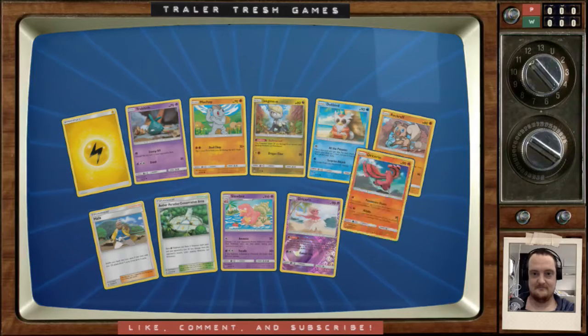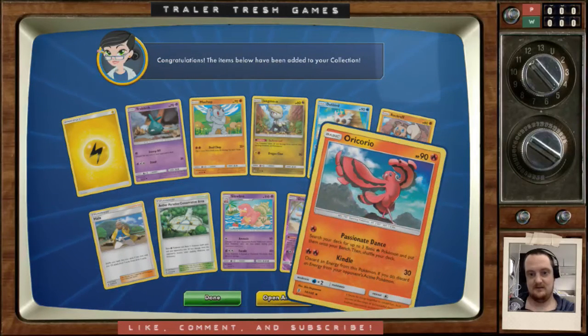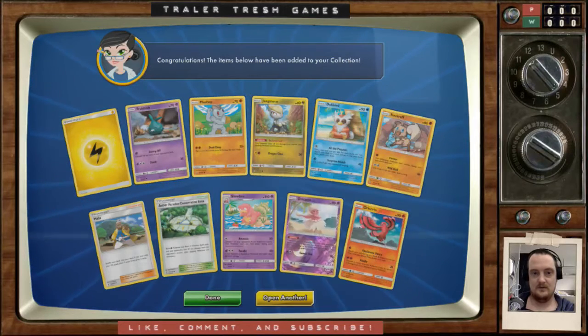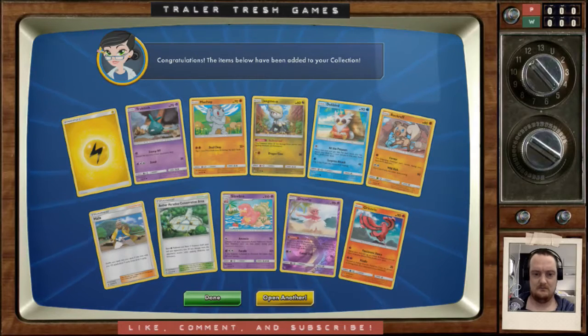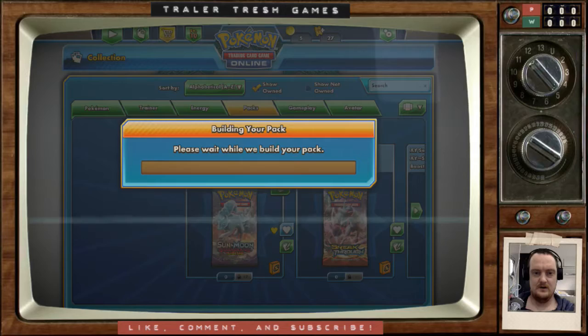And this one, search your deck for up to 3 basic Fire Pokemon and put them onto your bench, then shuffle your deck. Discard an energy from this Pokemon. If you do, discard an energy from your opponent's active Pokemon. The dance is kind of cool. I think that's what Talonflame used to do, but with water energy Pokemon. Maybe, I can't remember. Open another.